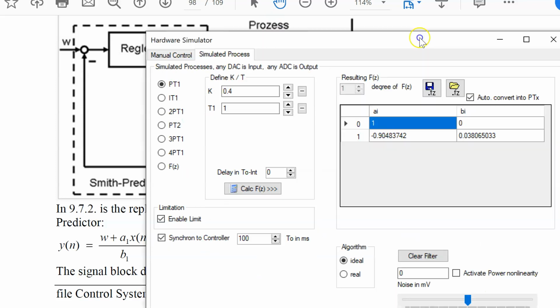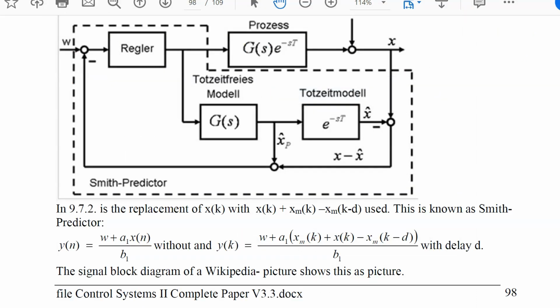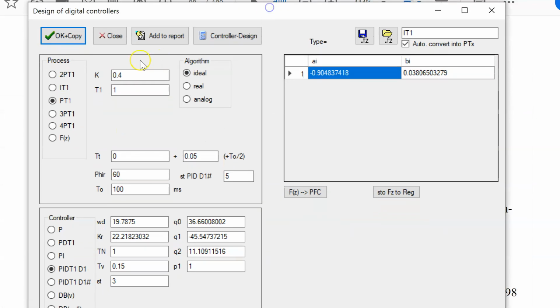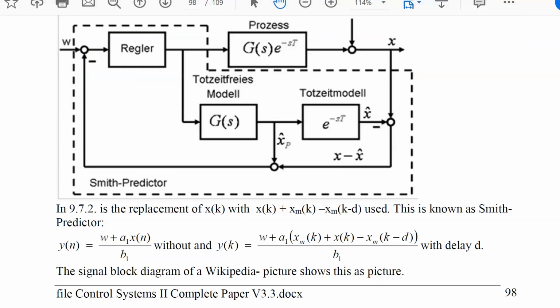Okay, first in my hardware simulator I switch to real, and so internally D is set to D1. Then I of course have to adapt the design of the controller to a real mode, say controller design, say OK and copy and shift it away.